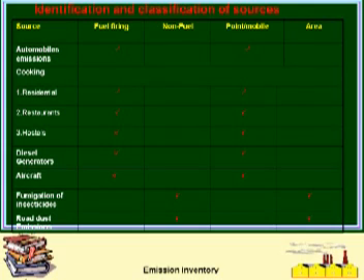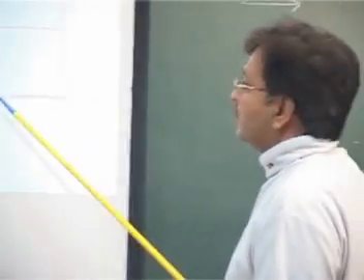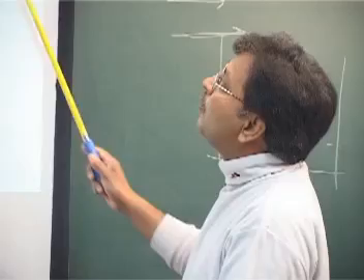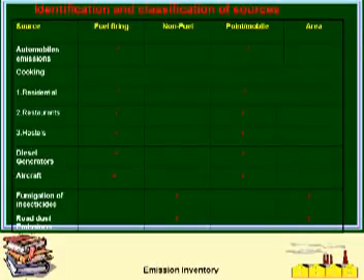And then you see, you have to become very local. Yesterday there was so much fumigation, if you recall. So we need to consider everything. The fumigation is a non-fuel source, and then road dust. This road dust you can also say is a point source, an area source or a mobile source. So that classification you do. So this is what you need to do.